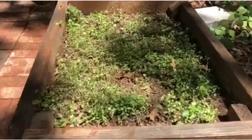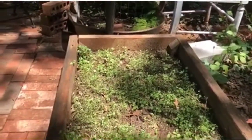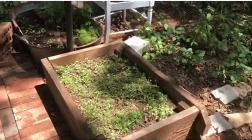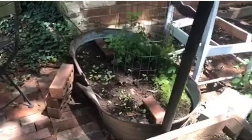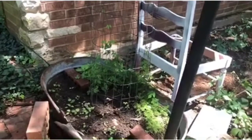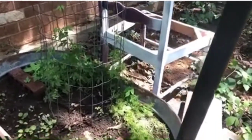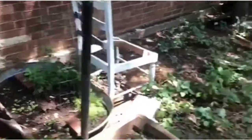The rain tends to beat this down pretty bad. I think it's the combination of that and maybe some need to thin that out. But I'm hoping that will just take over and be a beautiful little planter of watercress. This is where I've got some starters of some vines and some flowers that I've just been gradually transplanting. Not having much success transplanting these vines because they're so thin and finicky, but I'll keep experimenting.